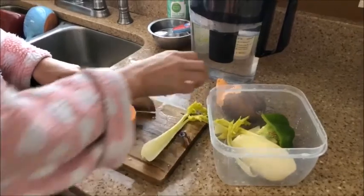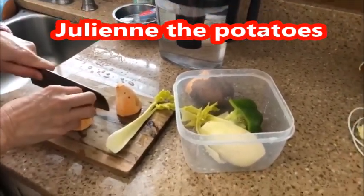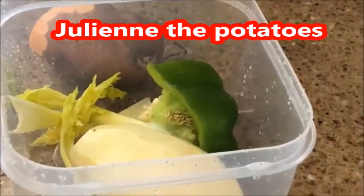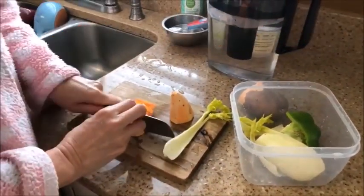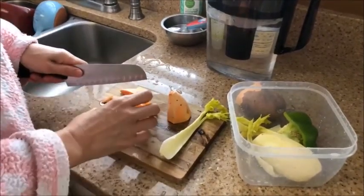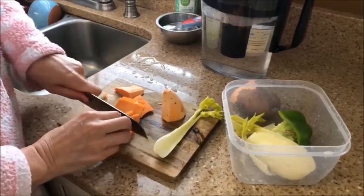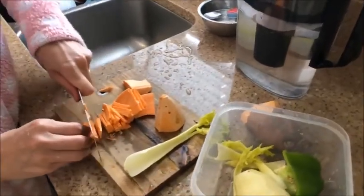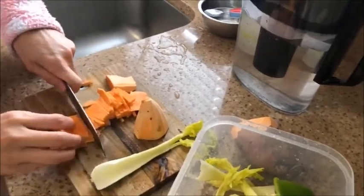So now Lee is cutting her sweet potato and potato. She also has celery and green pepper. Cut it beautiful, yeah.